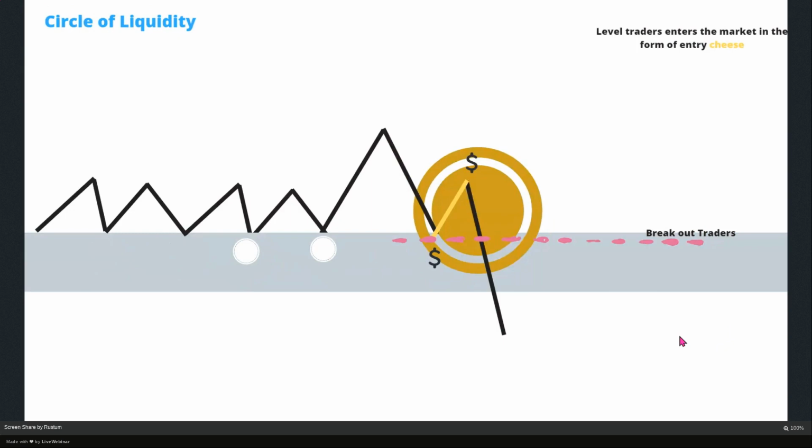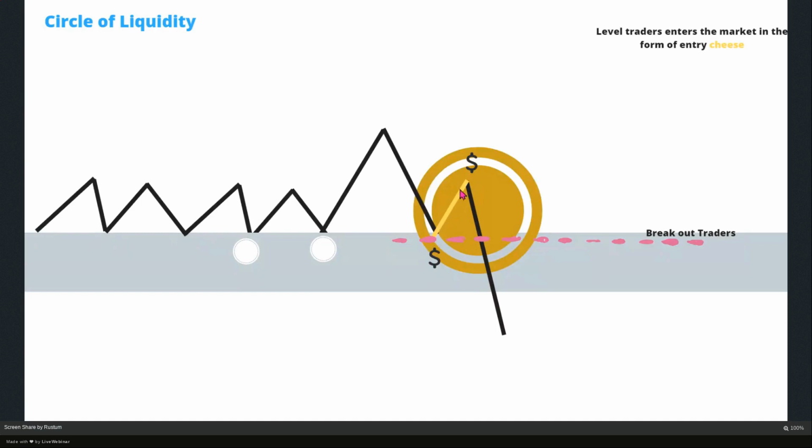Then the next group of traders here is what we call the breakout traders. So the level traders is this yellow bit here, and then the breakout traders. They had the other idea. They are also aggressive, but their idea is that price is going short, the other way. But as they are coming into the market, they are taking out the stops that the level traders have put in. And then as they are doing this, they put their stops up there.